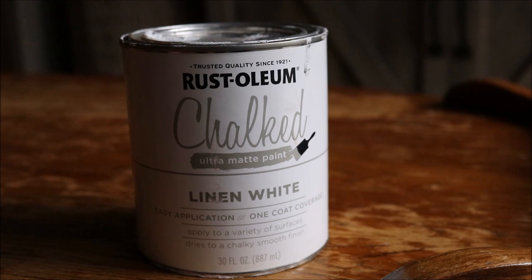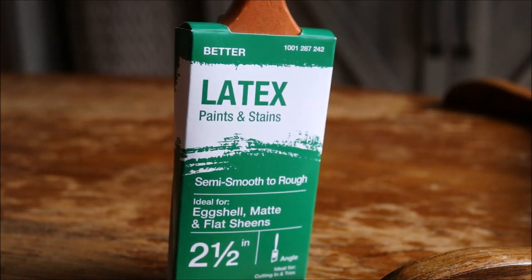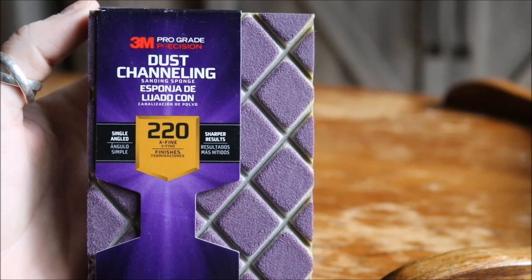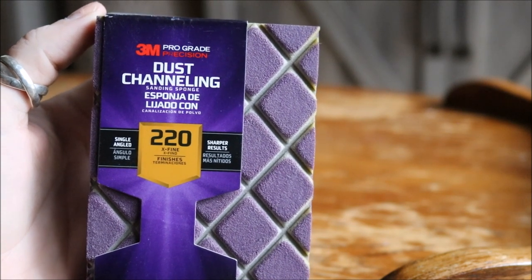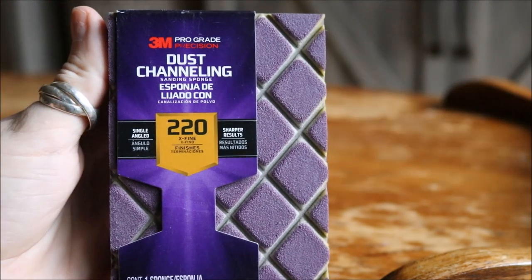Other than that it really gives just a very aged and distressed looking finish. I want this table to be a really nice crisp clean white especially since we're starting off with so much orange and so much water damage. I think that the nice bright white is going to really transform this piece of furniture really easily. And then I'm also going to be using this paintbrush — I picked this up from Home Depot. This is a two and a half inch angled brush. Next I picked up this sanding sponge, again from Home Depot. I'm going to give this a very very light sand just because it does have so much water damage especially on the top there.